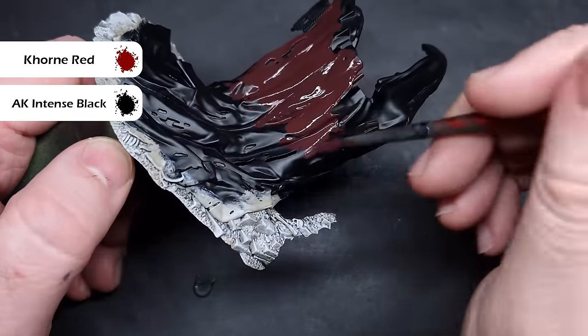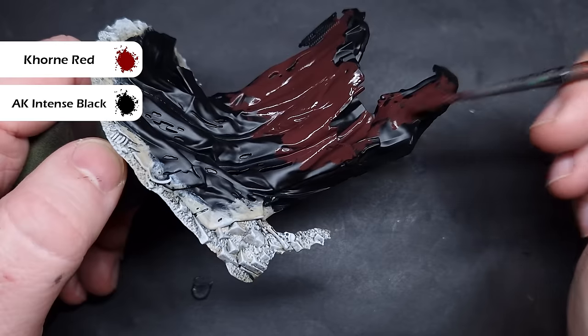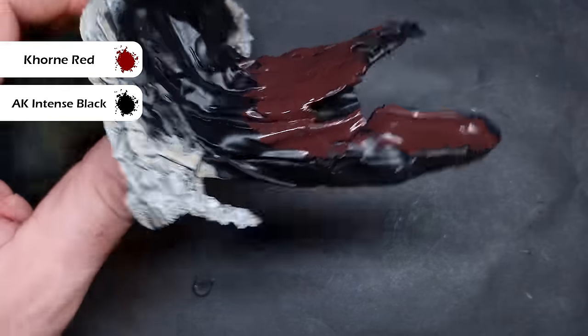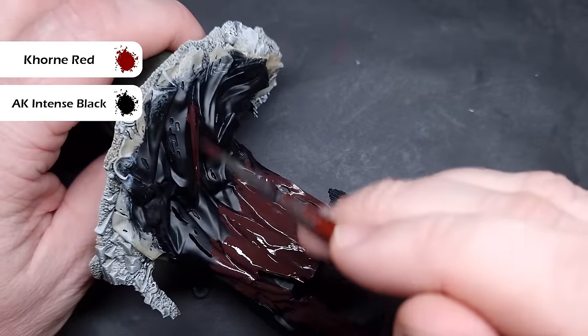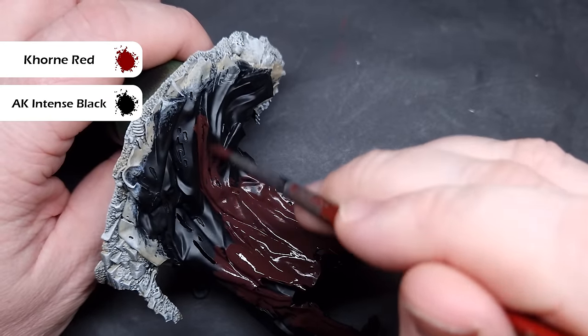And we're going to use a one-to-one mix of black and Khorne Red. Now I'm using AK black. You use whatever black you want to. And all we're going to do is paint all of the cloak with this mix. So we want to make sure we've got a nice even coverage. Once the first coat goes on, it might not cover completely.